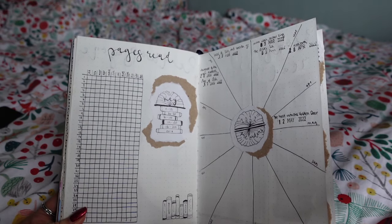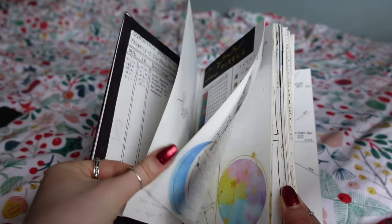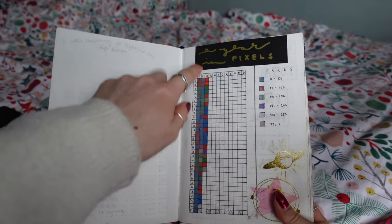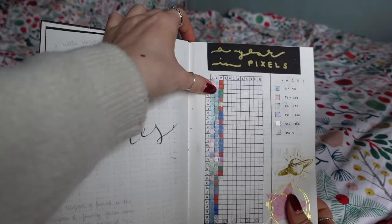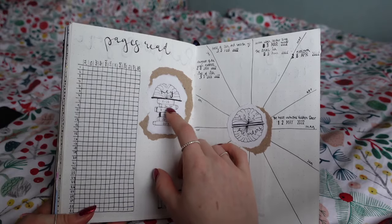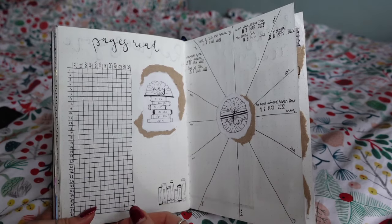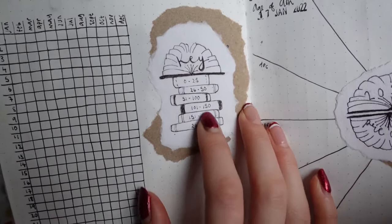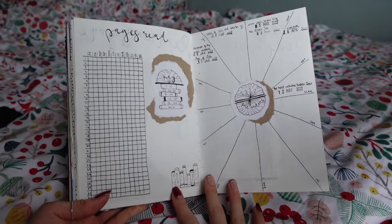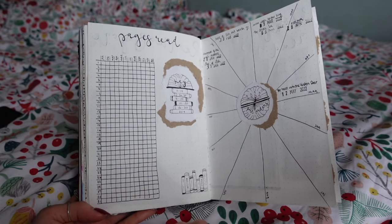Then I'm going to try a pages tracker again — I tried the year before last and it didn't work out very well. The metallic pens I used dried out really quickly and went a much darker colour, so the metallicness disappeared fast. So I'm going to choose my colours much more carefully this year. I've also gone for smaller keys, just in case I don't get to read much, but hopefully I'll get at least 25 pages a day. The key is a little bookshelf with an open book, and I go up in 25-page intervals until 200, then anything above that. I'll fill in the colour for each day of the year, and I need to block out the months that aren't 31 days.